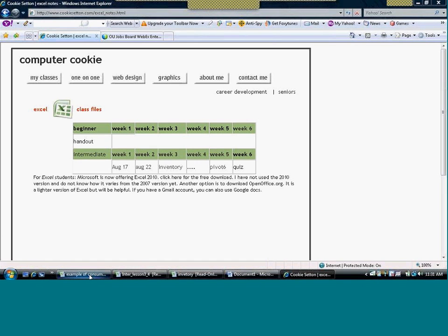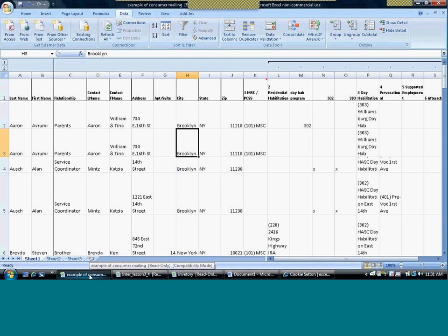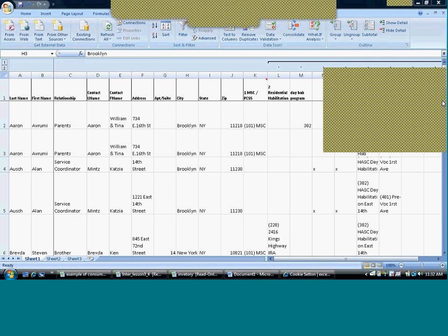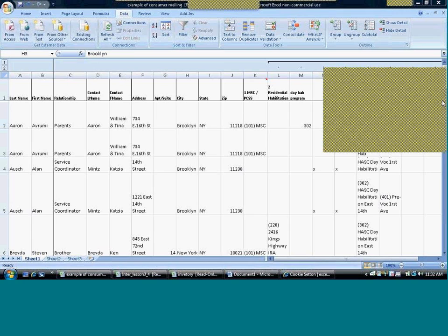Let's go back first to the example of the consumer mailing, because that's the one where we came up with a situation that wasn't dealt with last time. I don't know if Honey is with us yet today, and it is mostly for her, but she'll be able to catch up on the recording.